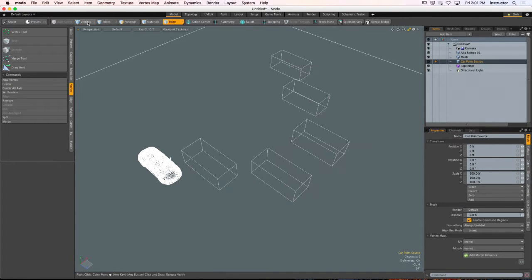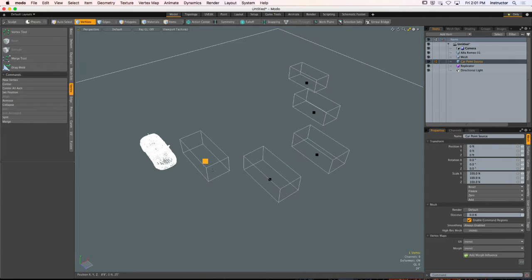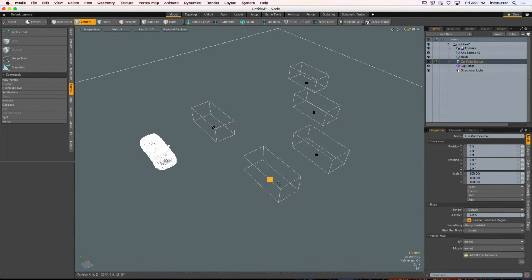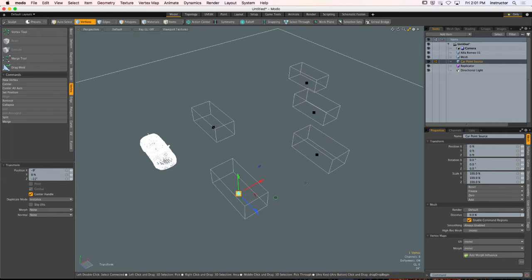Of course, naturally, vert mode is where I need to be. And you can see that when I move it around, all the replicas move around as well. Now, if we start rotating them, this is weird, because we've just tried to do something that we haven't really ever done before: rotate a vert. Have we done rotating verts before? No, I don't think so, right?